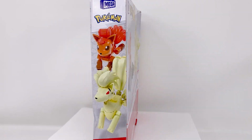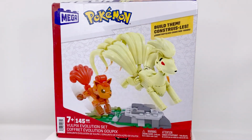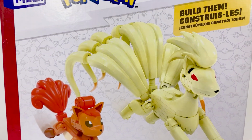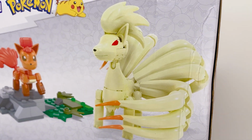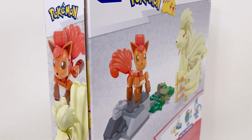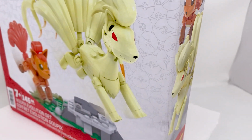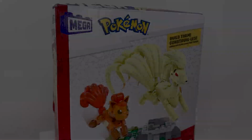But overall, I'm really excited just for the fact we get a brand new Pokemon. I already love Vulpix, and now we have Ninetales, and they just look really cute together in this set. So I'm very excited to open it and give him a look, because I'm very interested in this Ninetales design. How is this going to actually look physically? We're going to find out shortly here, folks. But first, enjoy the stop motion segment.